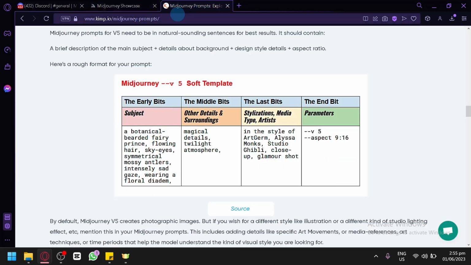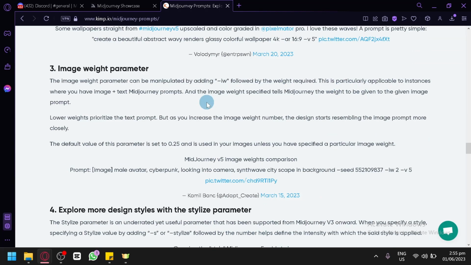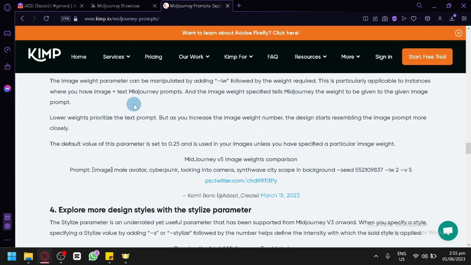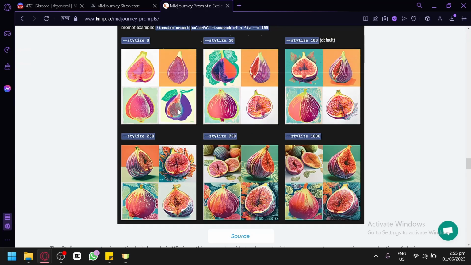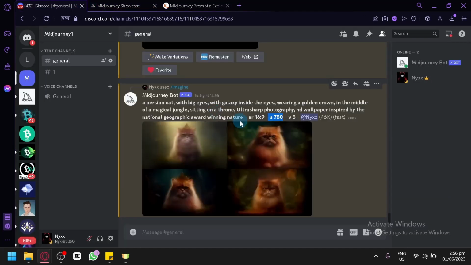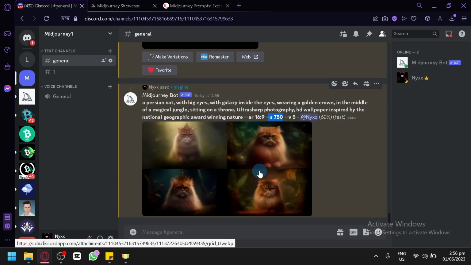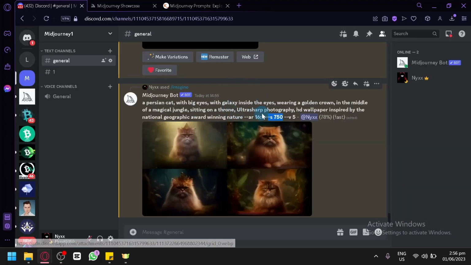And you can simply go to this website as well to check out how the different Midjourney parameters work. As you can see here, version 5, you have examples over here like weights and designs and other parameters. Now, this is an example of the style as well. As you can see, from 0 to 1,000 over here, you can see how much difference the stylization makes on our prompts. So going back here, we're simply going to give it some time. As you can see, it's already generating our image. And it's at 62% right now. I'm going to give it some time.